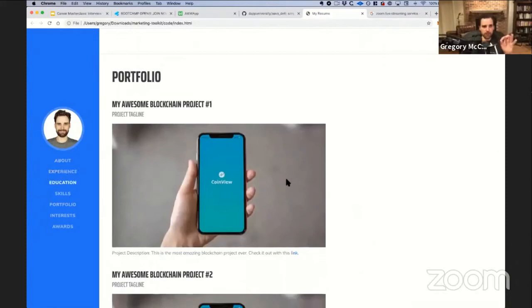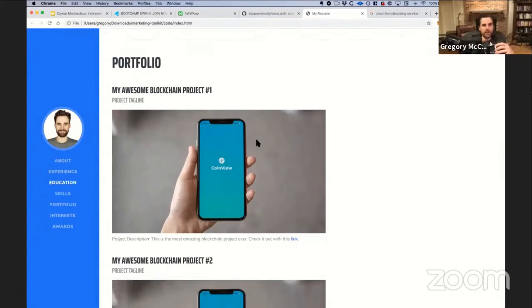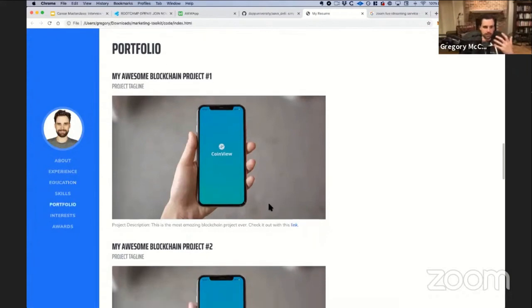But here's what you want to do. You want to have your portfolio here where you can see a nice screenshot of the projects that you've built. You can talk about it. They can click through to actually use the project here. You want this to be eye-catching, so when they're scrolling, it entices them to see what it looks like, and to click and use your project. You want to have links to the open source code on GitHub here, and you want to just pitch yourself.